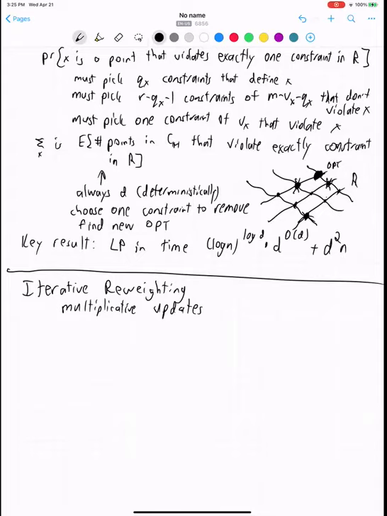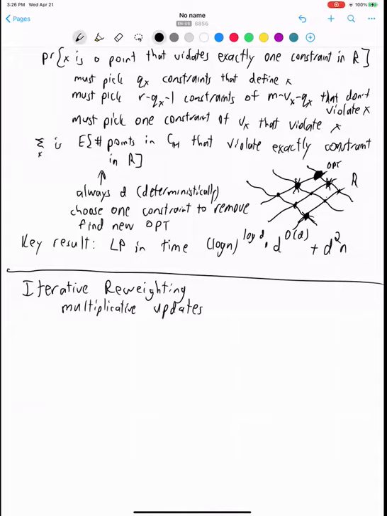So multiplicative updates. What's the idea here? In our sample LP algorithm, we generated this sample and we said one of the violating hyperplanes is part of the optimum. And so what we did was we said, well, we don't know which one, so we'll just throw all of them into our active set. This was very aggressive, right? Since we don't know anything, we'll just take everything.